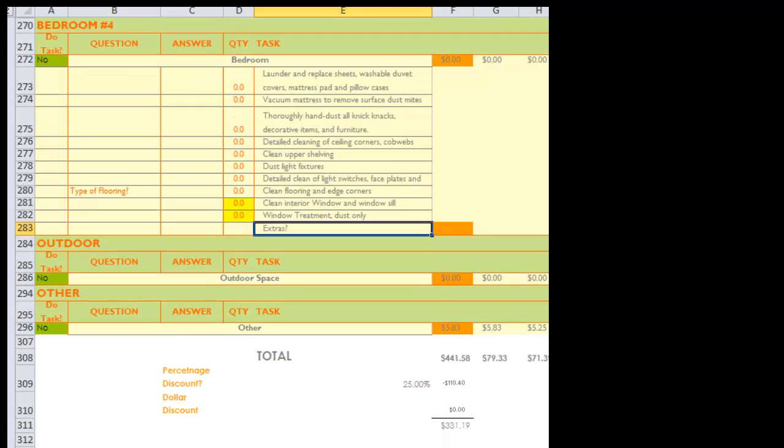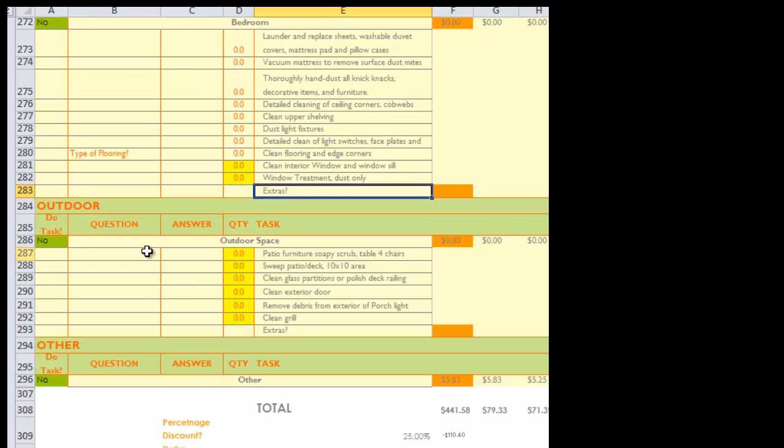We have a few other things in here. We have some outdoor things, cleaning patio furniture, sweeping the patio area. What we try to do when there's things like that is, if we're going to identify, let's say we're going to do the outdoor in this area, okay, we'll say that there is, it automatically filled all these things, and then you can go through and adjust them. Again, instructions on how to clean the grill, instructions on how to clean the patio furniture, all those things are in the training program, and they're available for you to be able to adjust if there's something about it that doesn't work for you.